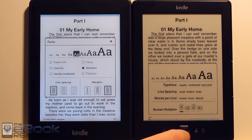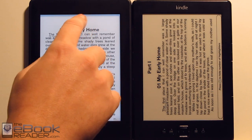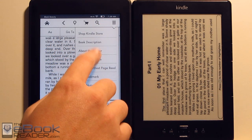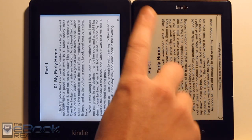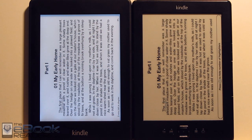One advantage the basic Kindle has is you can rotate the screen in all four directions — whichever way you want. You can adjust screen rotation on the Paperwhite too, but we only have one option: landscape, which just switches it over to that mode. So it's not a big deal, but with the basic Kindle you get all four rotation directions, whereas with the Paperwhite you get landscape and regular portrait view.